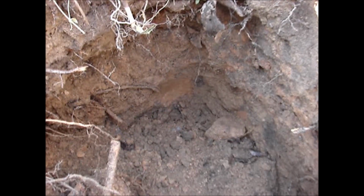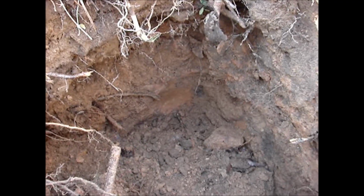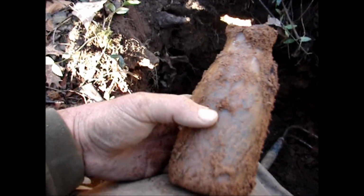Well, that was a pretty late privy there. I think it went 1947 through 51. I'm hoping the next one down the line is going to be the older one. I was filling the hole in. I thought I was finished, but then I saw the bottom of a bottle sticking out. Oh, great. It's chipped up pretty bad. And, of course, it is another one of the Biltmore.